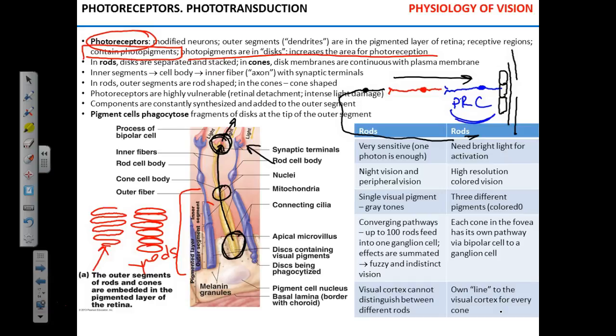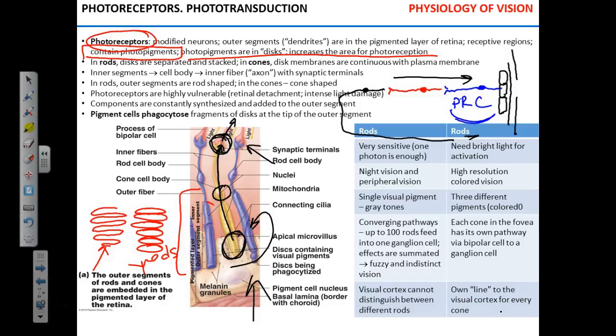Now, as I mentioned, photoreceptor cells are damaged fairly easily, so they are in constant rebuilding mode. The fragments dissociate from the cell and get recycled by the pigmented cells, and new fragments are added. The recycled material may come back from the pigmented cell to the photoreceptor cell and vice versa. So far, does that make sense?